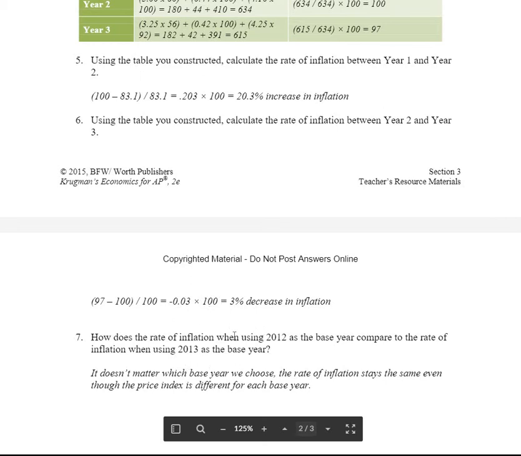This should say, how does the rate of inflation change when changing up the base year, is basically what I was trying to ask. And it doesn't change. It doesn't matter. The base year just allows you to set the value of the price indexes around it. It doesn't matter what the base year is. So hopefully this makes a little bit more sense to you, and hopefully you understand a little bit more how to calculate the value of price indexes and everything.